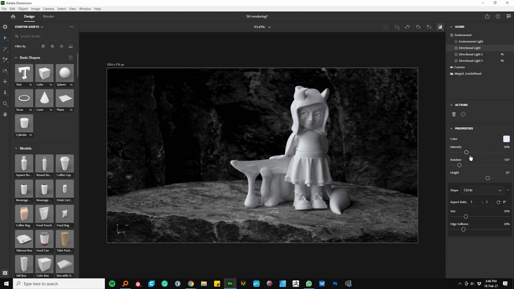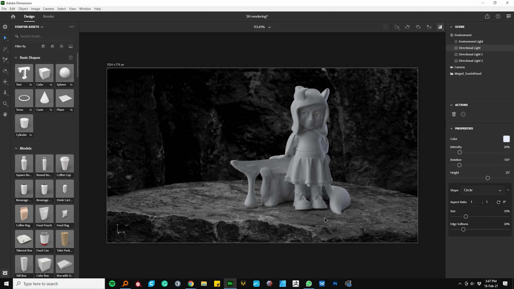So for this one, maybe bring down the intensity just a bit. We'll wait a second for that to update. And maybe a bit lower. And then I can turn on the other one. And see how nice and soft that feels. It just frames our model really nice. And for the last light that's hitting from the top and casting a bit of a shadow, shadows in this rendering mode are a bit tricky and a bit harder to see, but once we render them out, they will look way better.